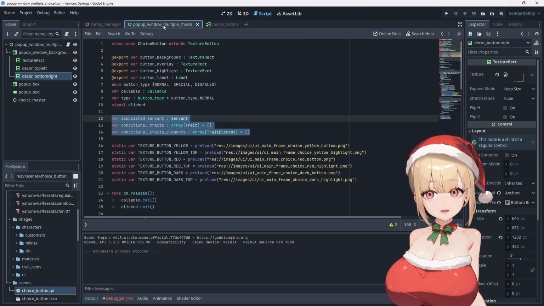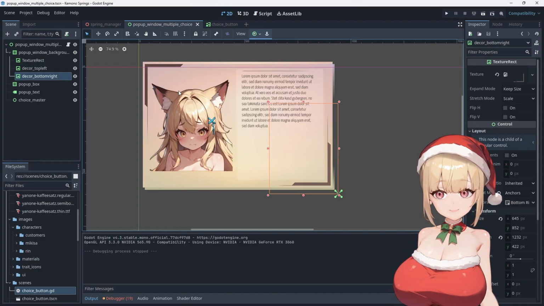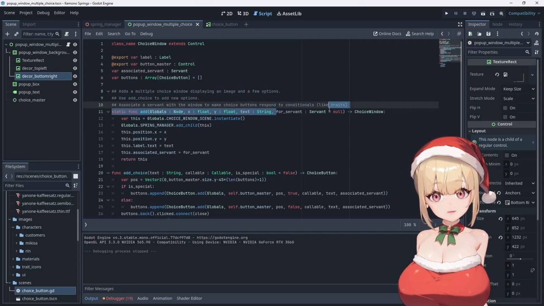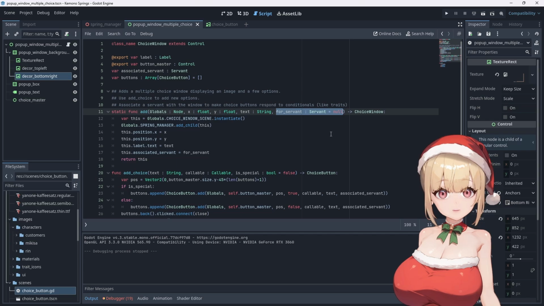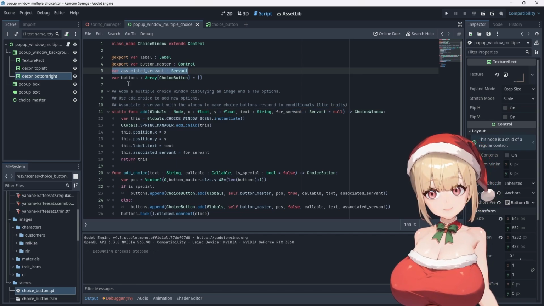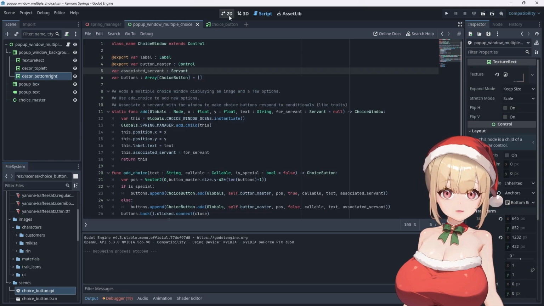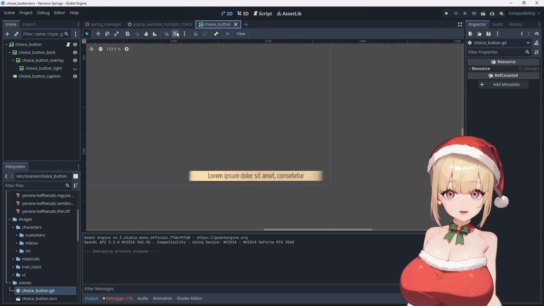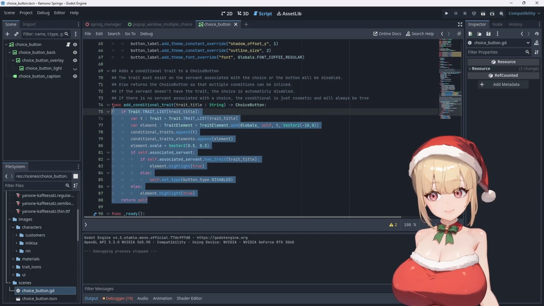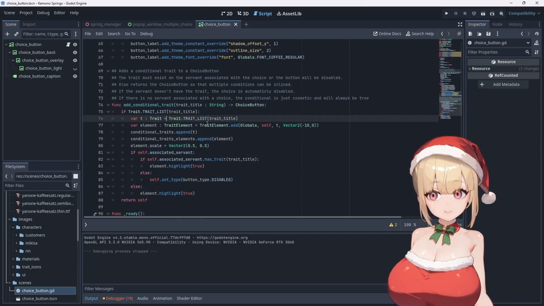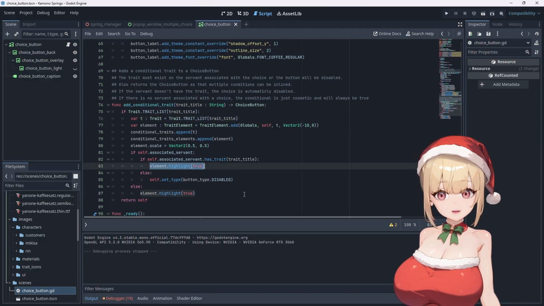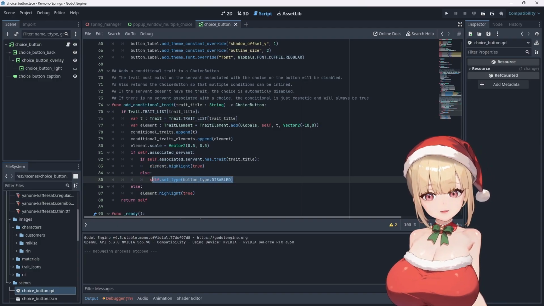And then I added a new parameter to the multiple choice window that allows associating a multiple choice event with a specific servant. So basically every window has an owner, which is the servant. And then I added a new method that basically links a trait with a presented choice button. And if the servant that is bound to this multiple choice window has that trait, then the choice gets selectable. And if not, it gets grayed out and disabled.